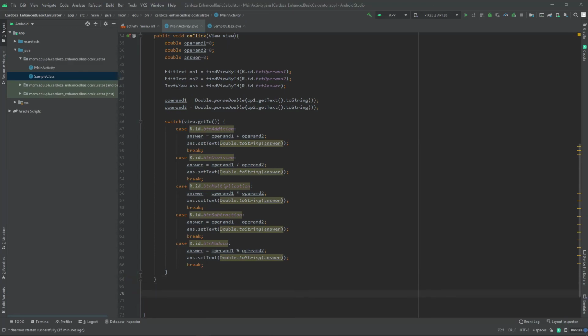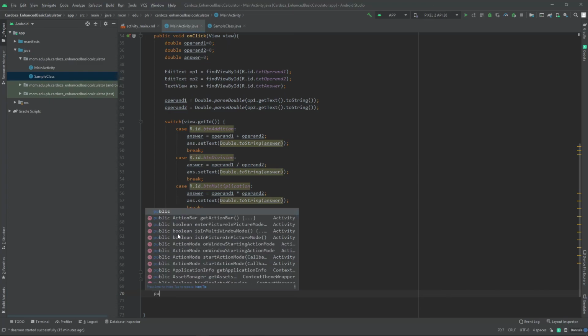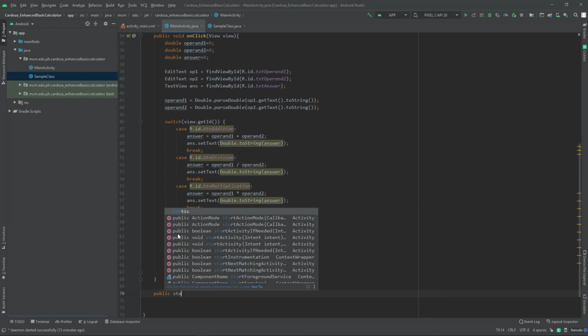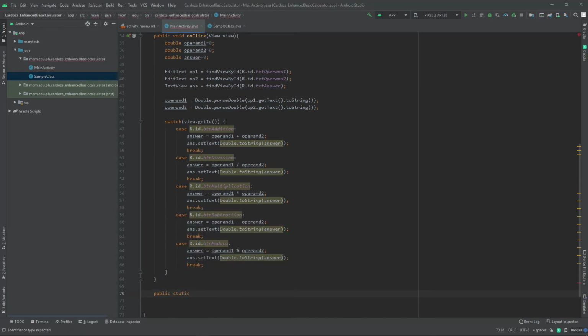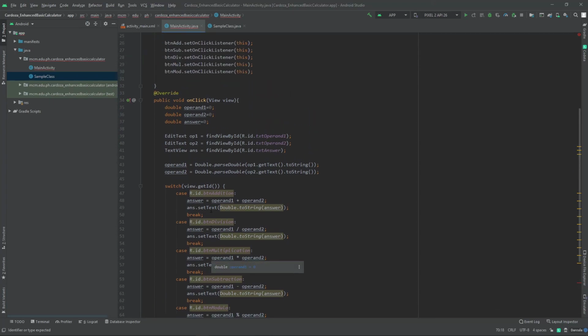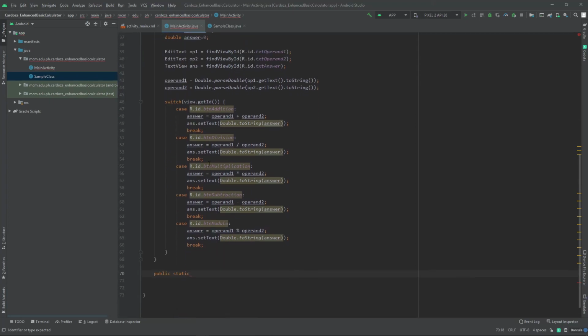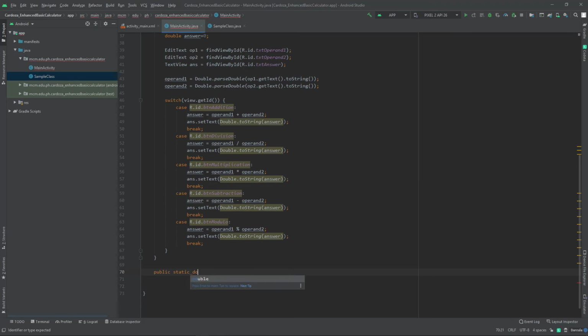So let's name it public static, the data type, say double. Public static double, then let's say do addition.